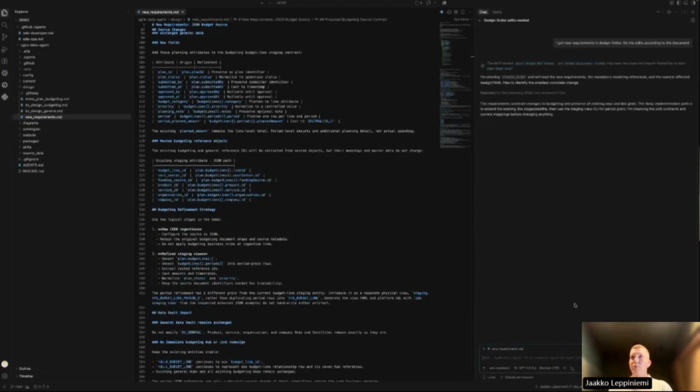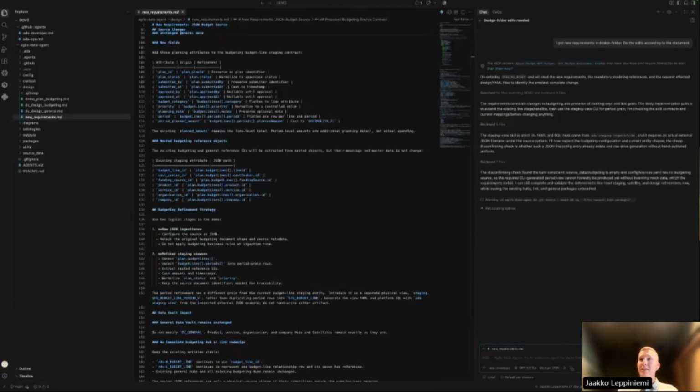So this part is quite important because obviously it can go into a wrong direction. If it's an older or lighter model, it might not read the whole context files. So it might just check at the first and then start doing something else than requested.